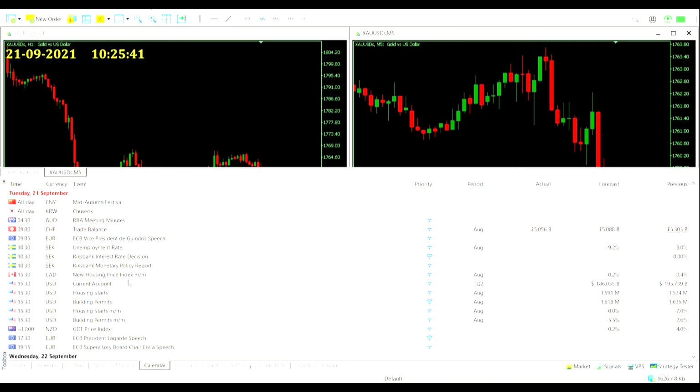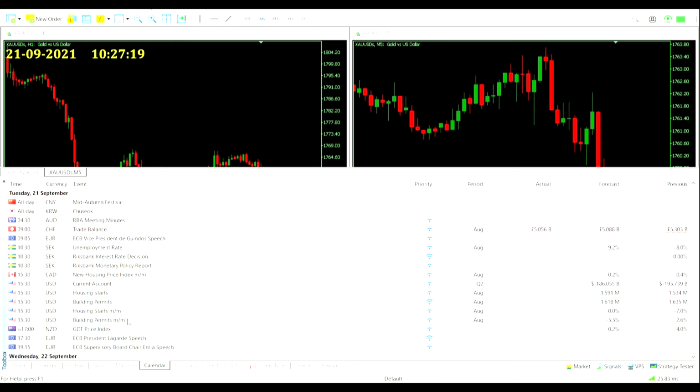And then that is it all the way through to 3:30, when we do get some US dollar numbers. We get current account, housing starts, and the building permits. We'll definitely want to see those come in, and there could well be impact trading gold against the US dollar. Certainly likely to see volatility at that time. Whether it puts into a particular trend for us or whether it's just a volatile range, we will have to see then. At the same time, we get the Canadian New Housing Price Index month on month.